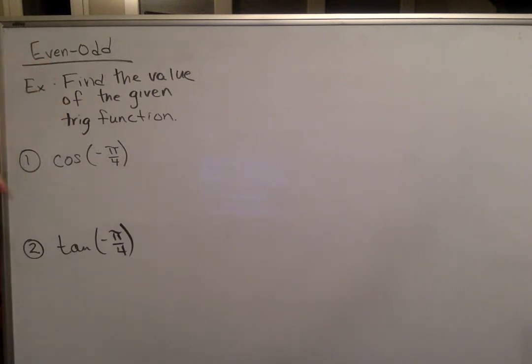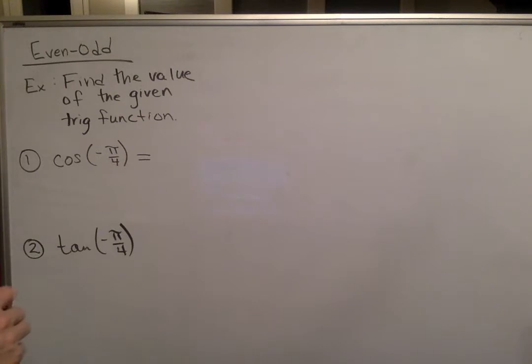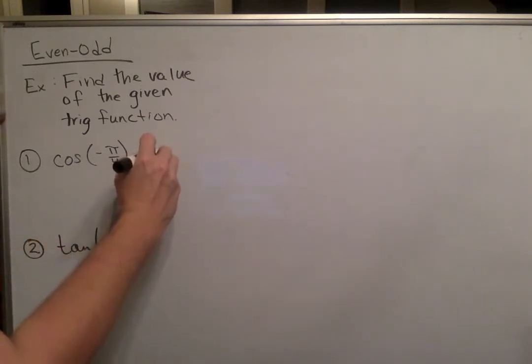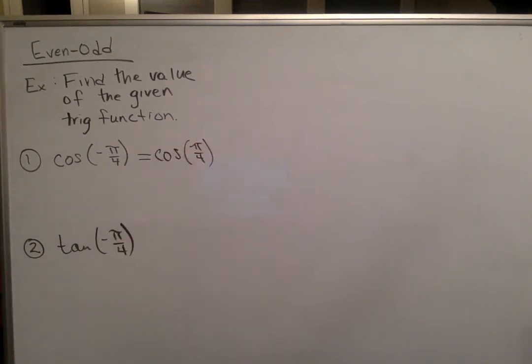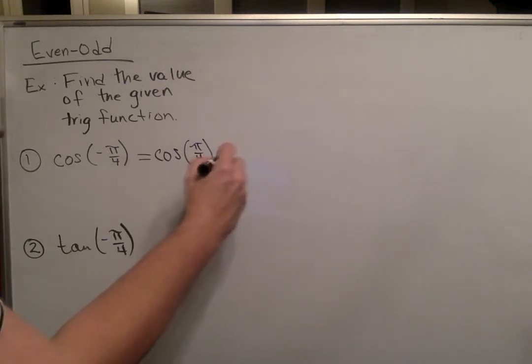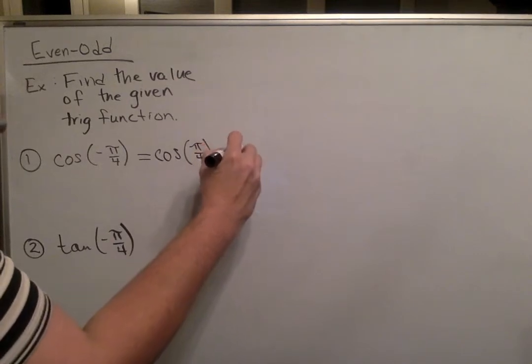In these examples, it says find the value of the given trig function. And we have the cosine of negative pi over 4. Now, knowing what we know about angles in the unit circle, we could probably find negative pi over 4 on the unit circle. But we also know, using one of those even odd properties, that the cosine of a negative angle is the same as the cosine of that same positive angle. So I can really just equate that to the cosine of regular pi over 4. Then we can look at the unit circle. So get out your golden circles, and you'll be able to see that the x value of the ordered pair at pi over 4 is the square root of 2 over 2.